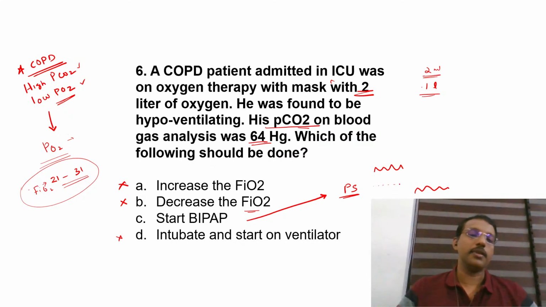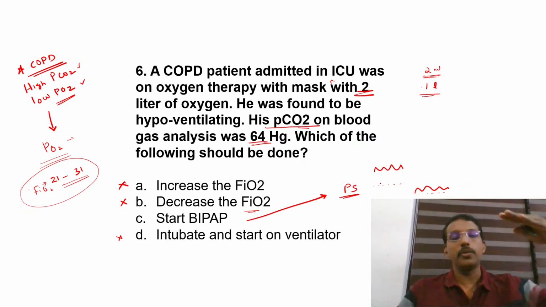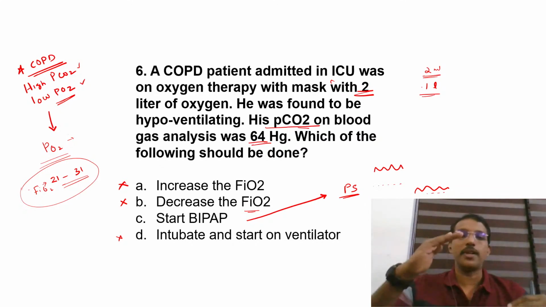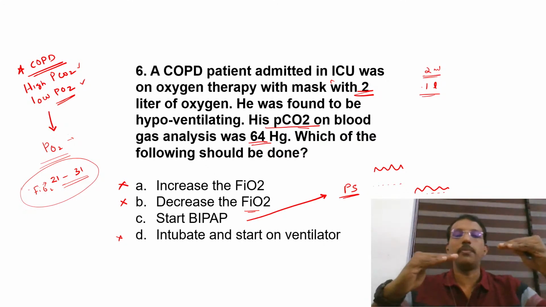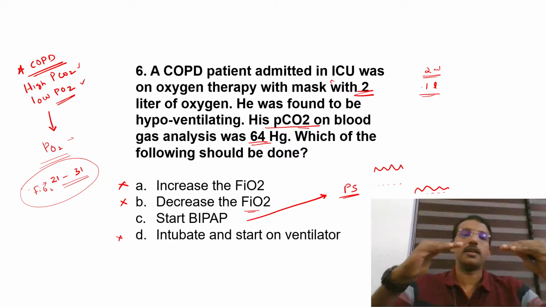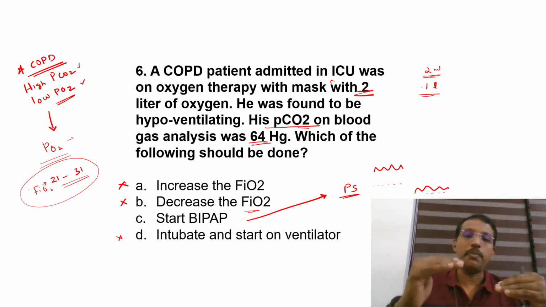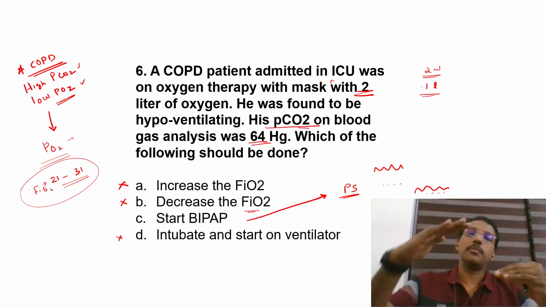Initially it was only this much and this much. You provide them support so that the patient has pressure during the inspiration as well as during expiration. So pressure at both levels is called BiPAP. If both IPAP, inspiratory pressure, and expiratory pressure are at the same level, it is called PEEP. And in BiPAP, what happens is you support at two levels.